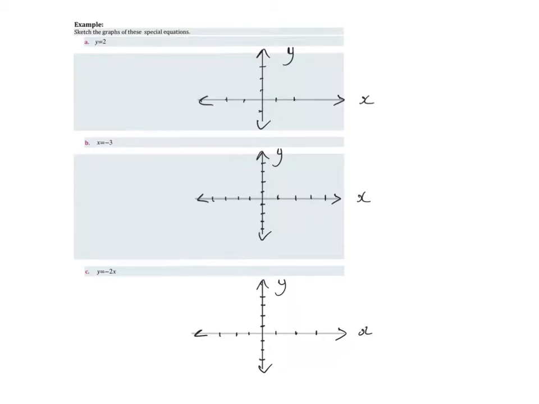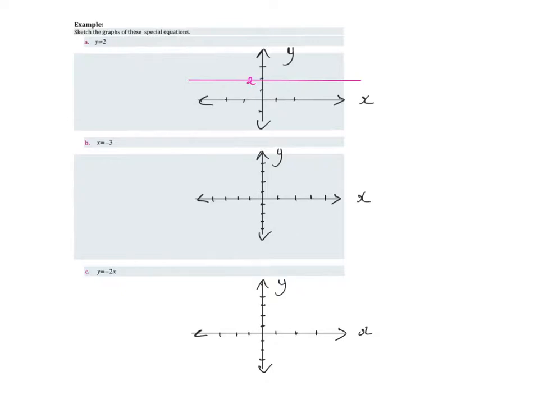These graphs in this example are examples of our special graphs. These are vertical, horizontal lines and ones that go through the origin only. So let's take it bit by bit and look at the first one there. This is the graph of y = 2. Now where is y equal to 2 on this axis? It is up here. Okay, and that means that all my y values must be equal to 2. So that is going to be a horizontal line that just goes through 2. Remember, a horizontal line has a zero gradient, and it just goes through the y value of 2 in this case.